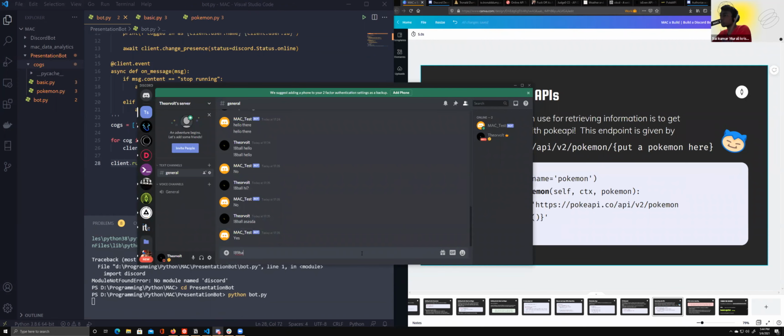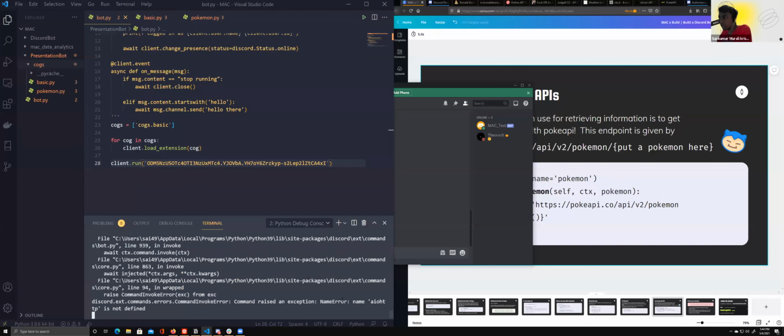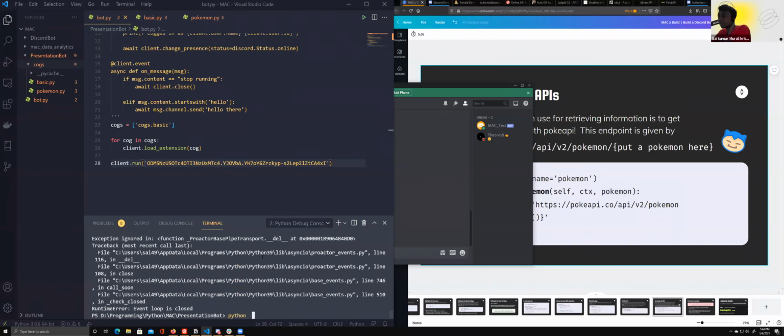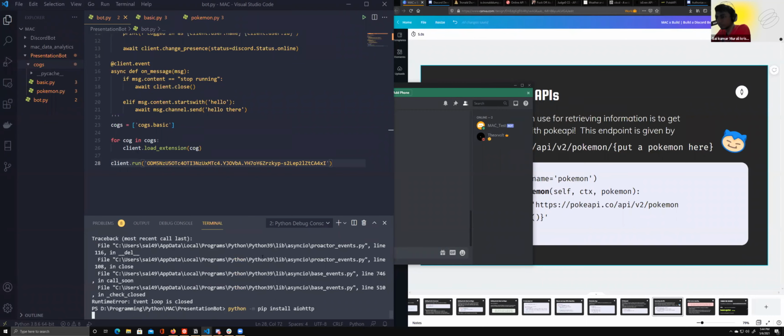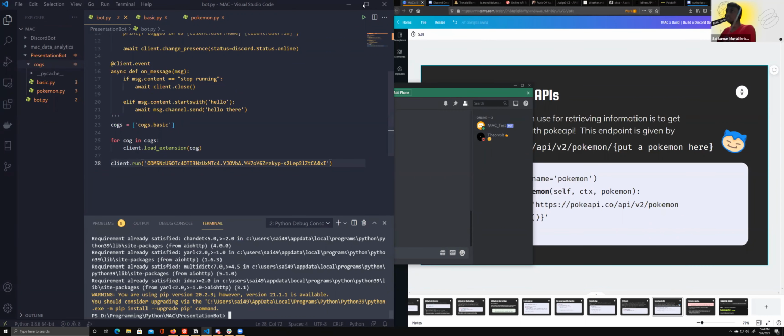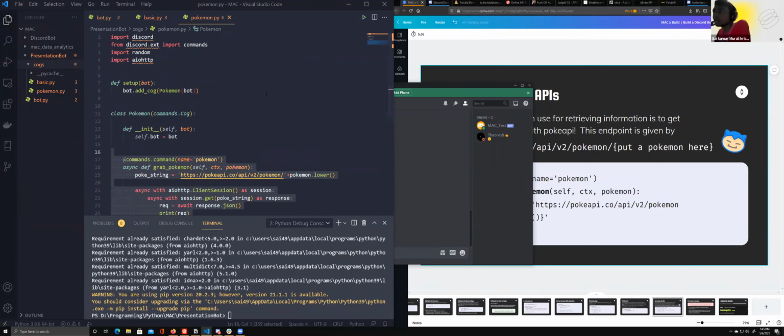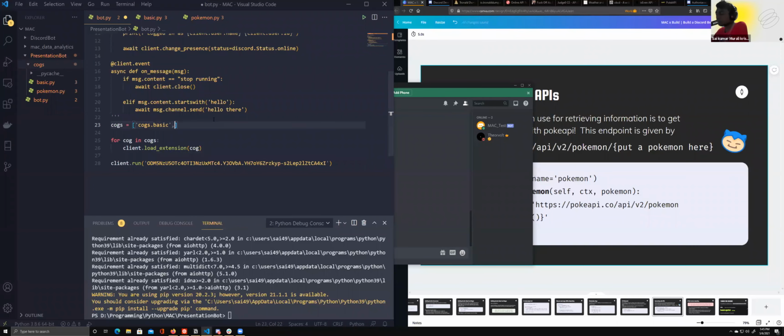Okay, so let's just try our 8-ball command again. It's still working. Now let's try the Pokemon command. So let's try Snivy. Oh no. Yeah. Okay. Python, for some reason, this is not working. Why is this happening? I think in the chat someone suggested that before, when you had cog.pokemon, try cogs.pokemon. Hang on. Cogs. Right. Oh yeah. Pokemon.